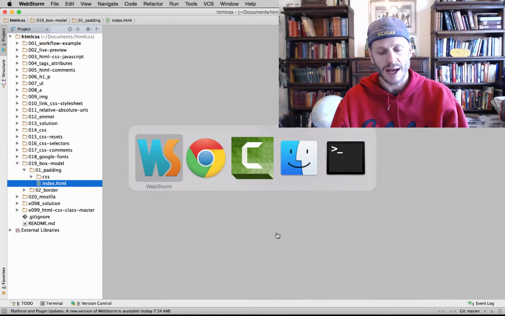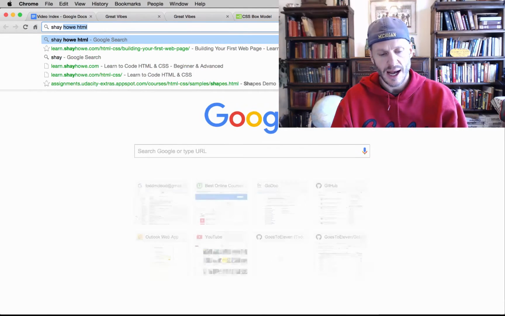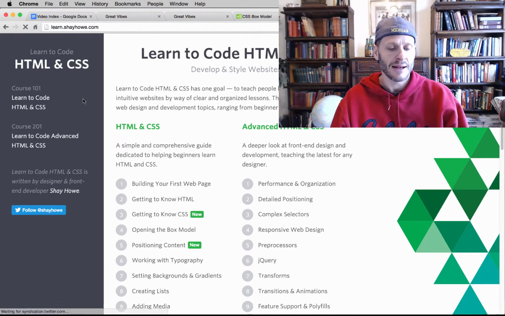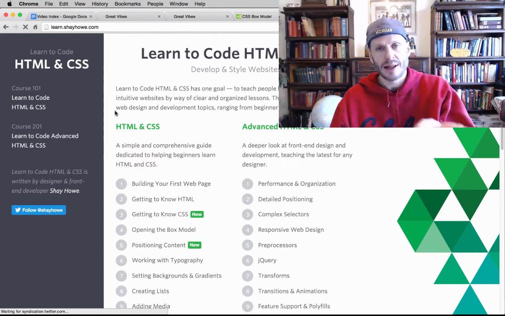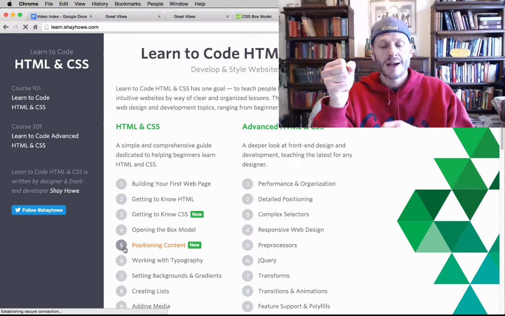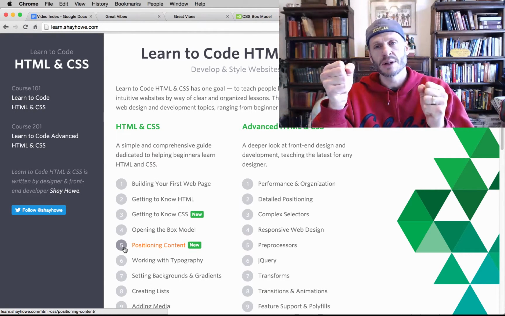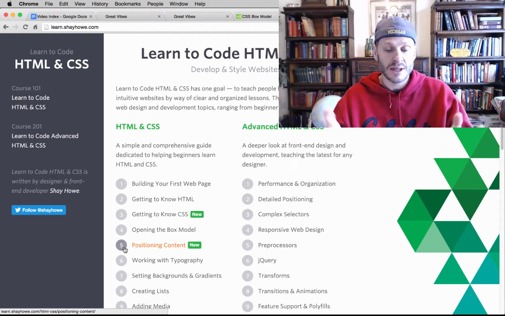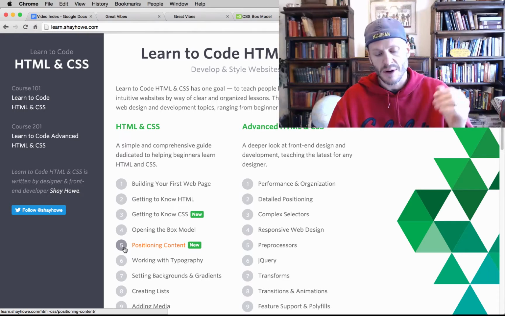But before we do that, I want to go visit Shay Howe's website, Shay Howe Learn HTML. We're taking the Todd McLeod curriculum pathway, but we've also used MDN, Mozilla Developer Network, the Learn HTML stuff there. And then we're also using Shay Howe's book, because Shay Howe's written a phenomenal book. It's on the web, it's on our website, so we're just referencing it here.